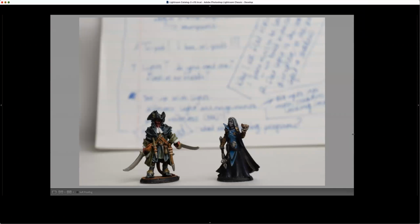Oh, we had one that I missed because it was asked in chat. I had heard that you shouldn't use a macro lens, that using a regular lens and zooming in until the miniature fills the frame is better. I don't remember the reasoning, but it seemed to be counterintuitive. Yeah, I don't know why you would do that. I really don't understand why somebody would do that. Maybe it's something I need to look up.